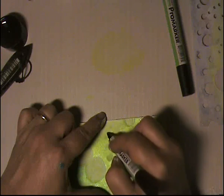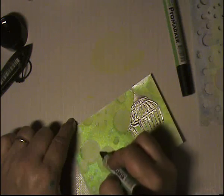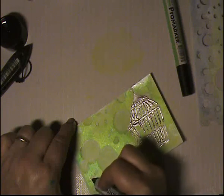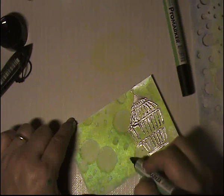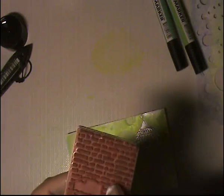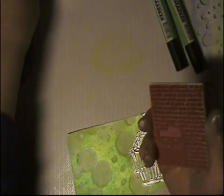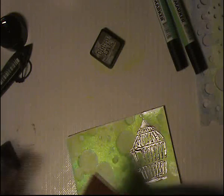Okay, guys, this is just another different type of green here that I'm using. And I'm going to stamp it as well too. I do want, you know, like a darker color in here as well. Okay. And I just have this stamp here that is a very small kind of typewriter script stamp. And I'm going to use gathered twigs. Oops. I just want to touch this a second to see. Oh wow, that's good. It's dry.